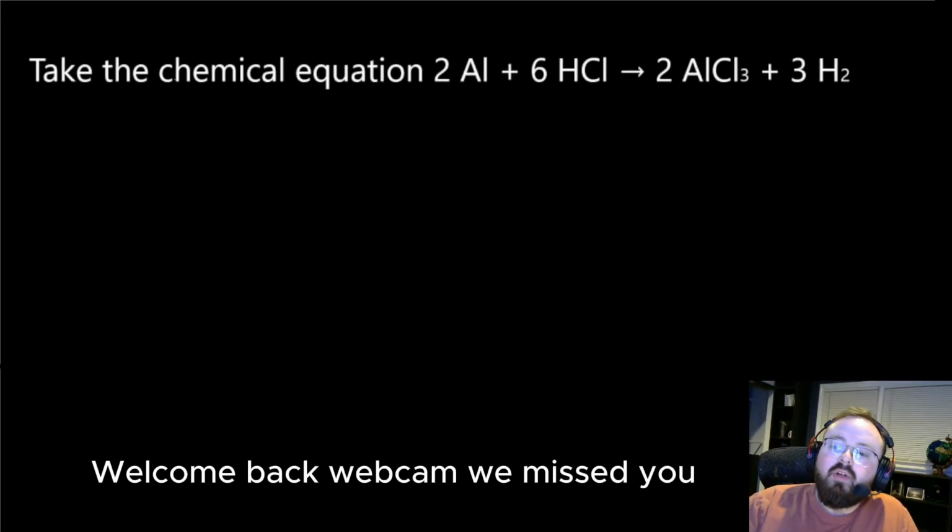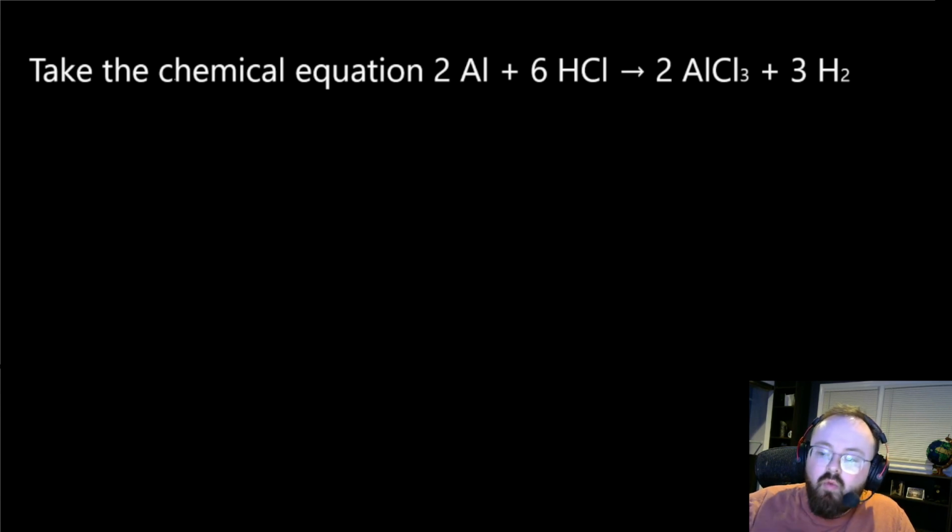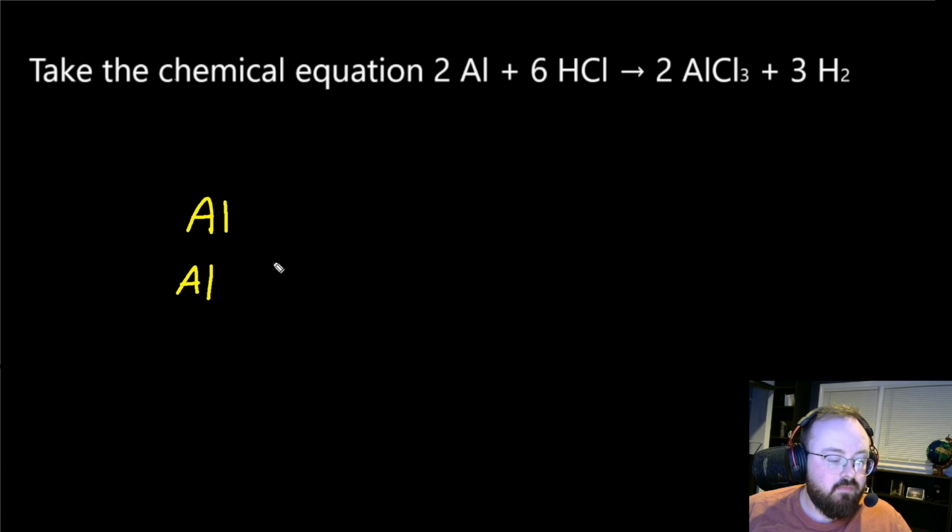So let's start with this equation here. And for this equation, what we're going to first do is visualize what this reaction actually looks like. We have 2 reactants and 2 products. This is a single replacement reaction between aluminum and hydrochloric acid. Aluminum and hydrogen swap places. But let's break this reaction apart. We have 2 atoms of aluminum, and I'm going to write out my atoms of aluminum like this. Plus, we have 6 molecules of HCl. Now we can simplify this to look like this.